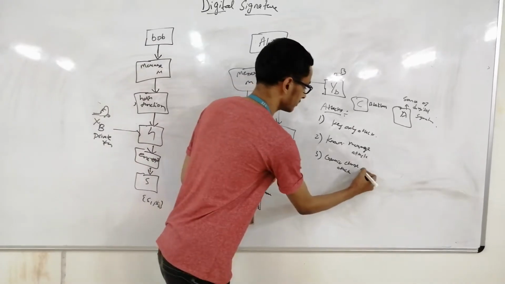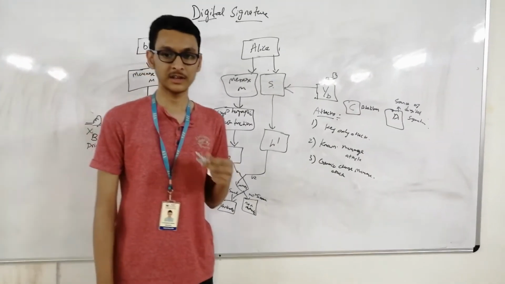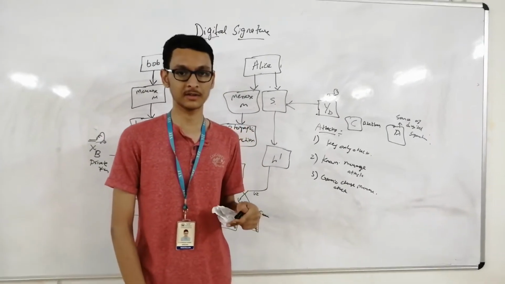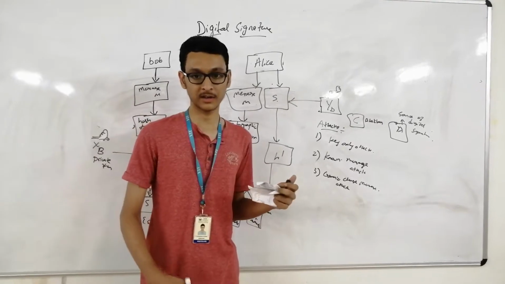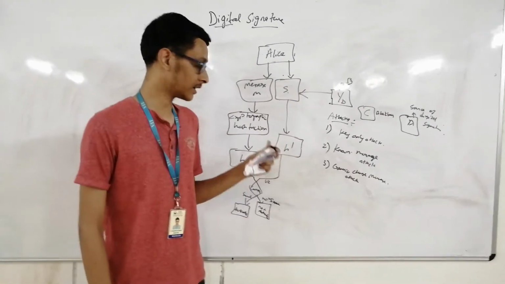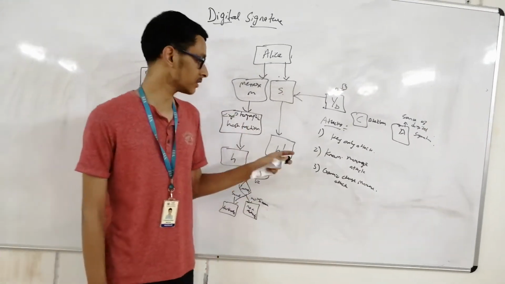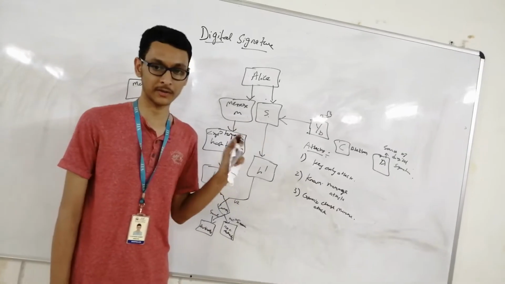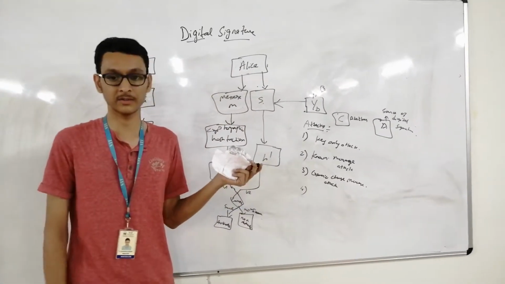the generic chosen message attack. In this attack, C will choose a list of messages before attacking A's signature algorithm or A's signature scheme. And then he will obtain the set of signatures. So here C will not use the public key of A. So that is the generic chosen message attack.